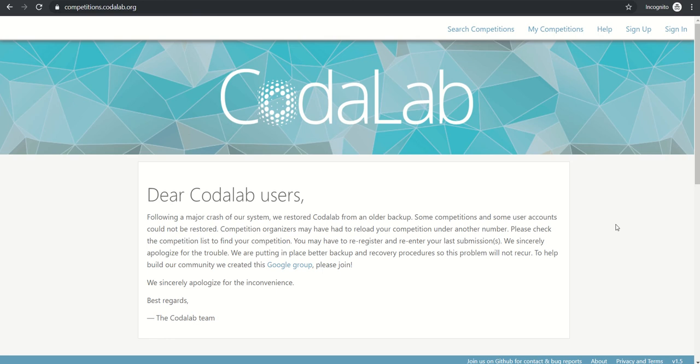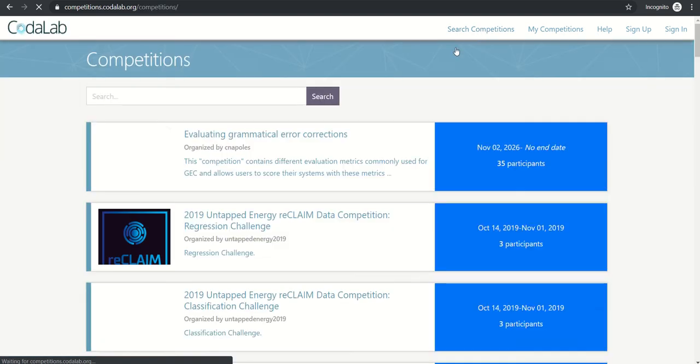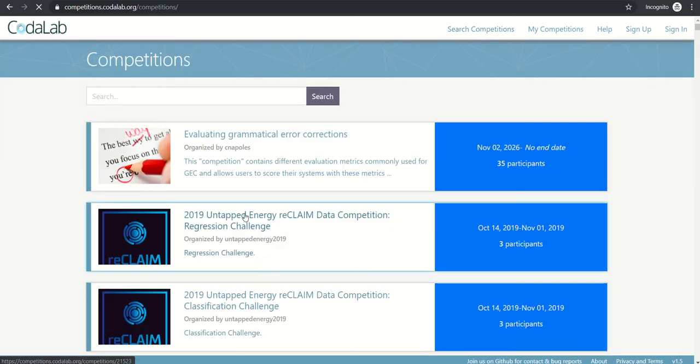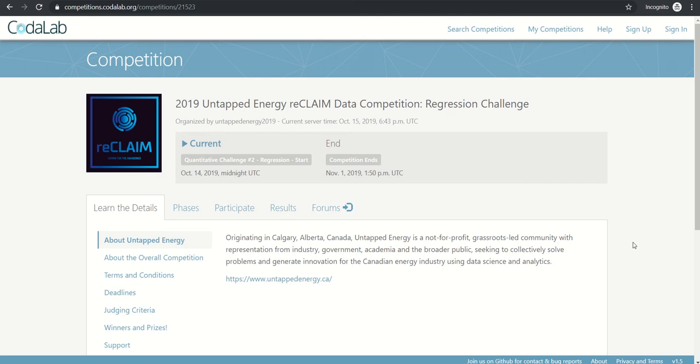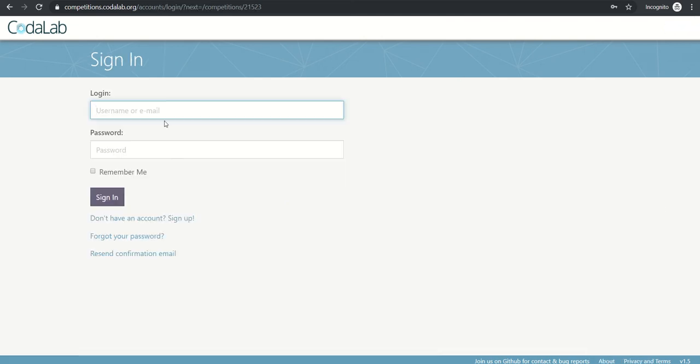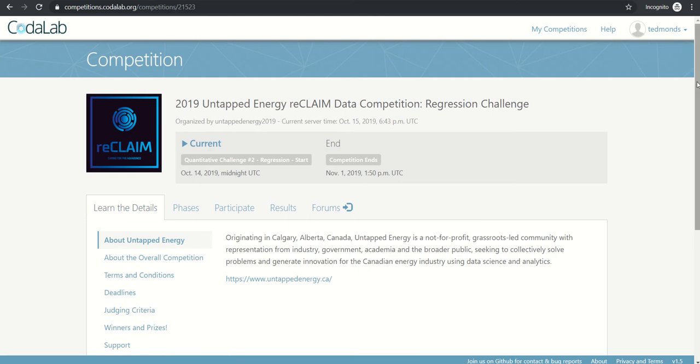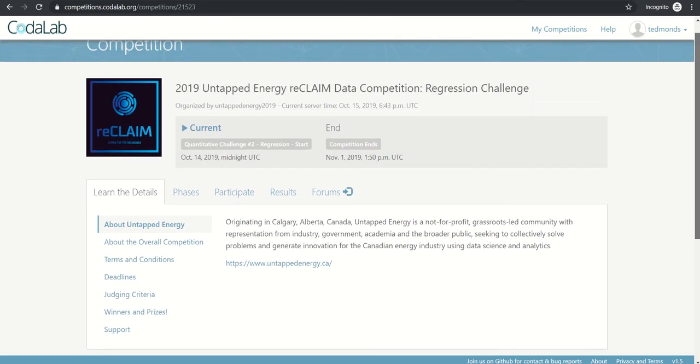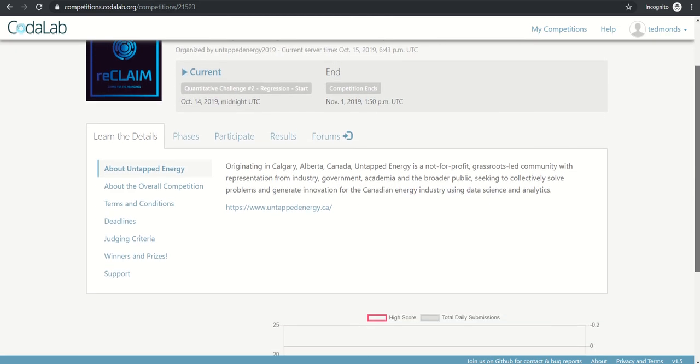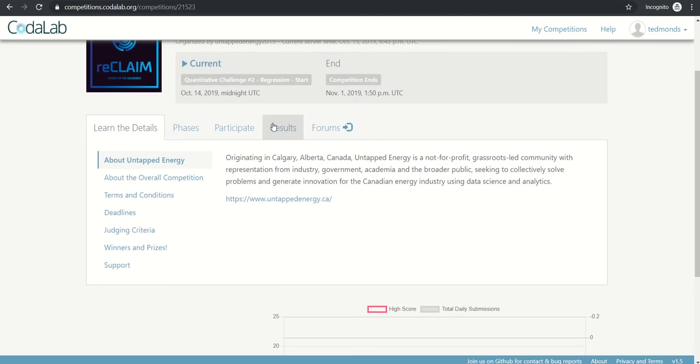Then you'll be able to go in, and so I'll just show you back again here. We'll just work our way back to the regression challenge. And so back here, now I'm going to just sign in to an account that already has permission. The permission, early in the competition, shouldn't take more than an hour or two for somebody to send an approval. Probably less than that most of the time. As the competition wears on, it might take a little bit longer, but probably not. It's a pretty short competition.